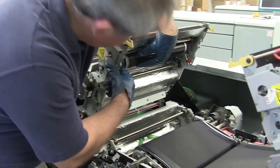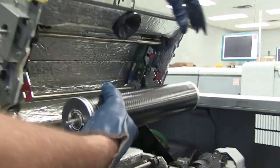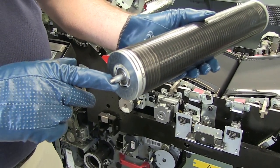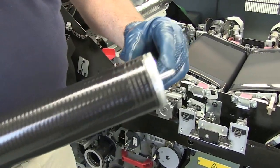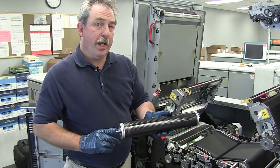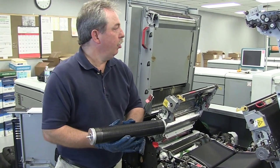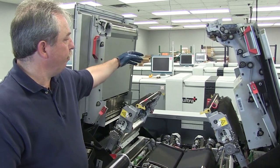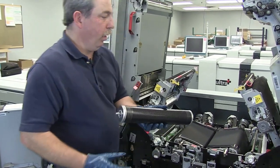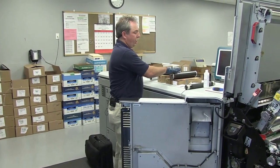You're going to reach in and pull this little red tab. You've got a tab on the front and a tab on the back, and then this slides right out. On this particular spiral cleaner, there is a flat pin on the front and a groove on the rear to help it lock into place. This particular spiral cleaner is for the MICR machines — for checks, that type of toner, or wax-based toner machines. The other machines that use regular toner have a groove on both the front and the back of the spiral cleaner to lock them in place. Go ahead and set your spiral cleaner aside — the old one. Be careful with this as it is hot; this toner will stick to the machine.